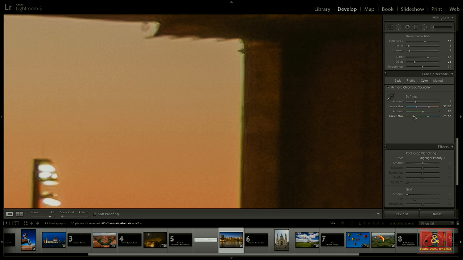So I'll go ahead and crank that up and maybe shift this over toward the left, et cetera. You get the idea. We're adjusting both the intensity of the correction and the specific color range being targeted. You'll have to go back and forth between those sets of adjustments until you get it absolutely perfect, or as close to perfect as you are able to. It will vary depending on the strength of the chromatic aberration and the specific colors, et cetera, as to how good a result you're able to accomplish. But by and large, you'll be able to get a very, very good result, worthy of hanging on the wall and not annoying you as you walk by.